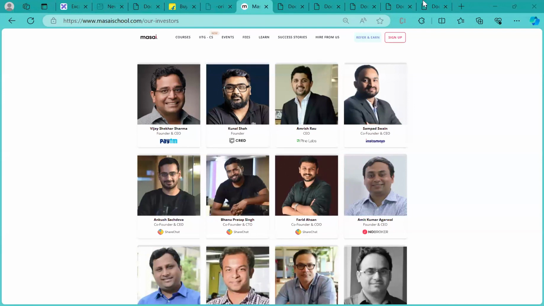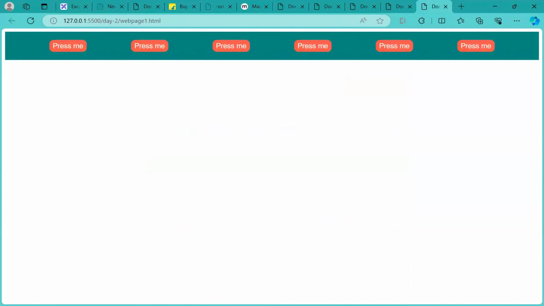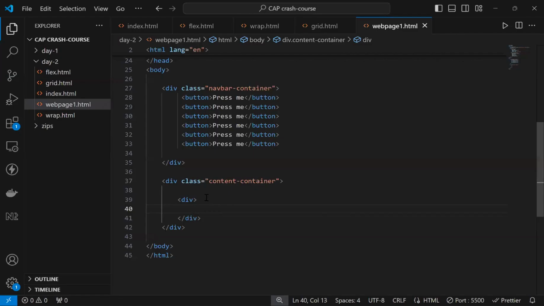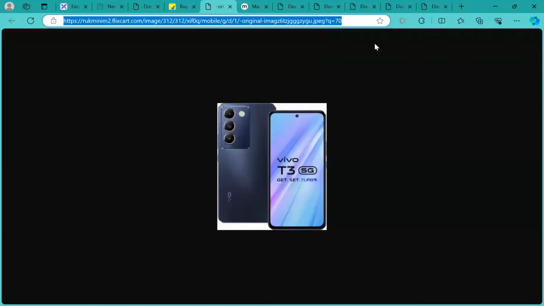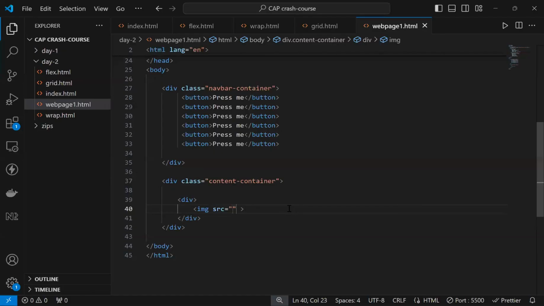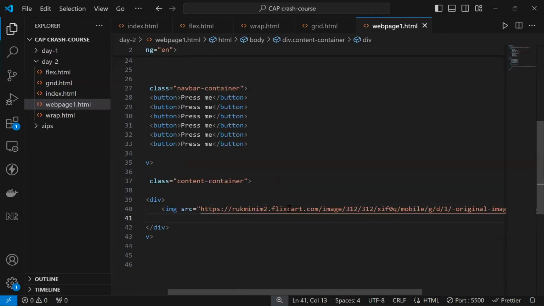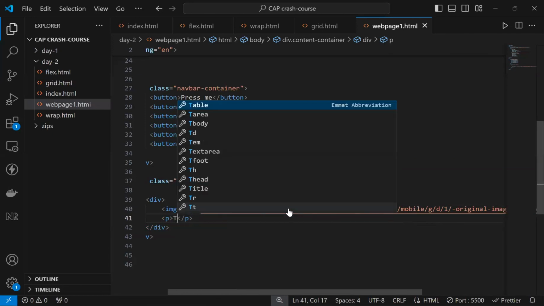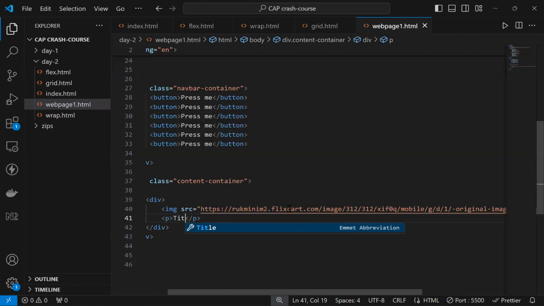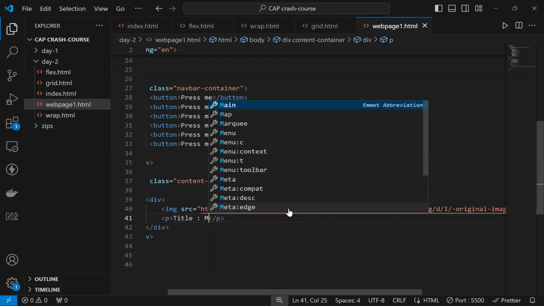तो let's do one thing. यहाँ पे let's create a border for box first. तो एक box में I will be needing an image, right? I'll be needing image of the product. तो image में जाके I'll be writing a SRC. Right, and SRC में let's get the image, so I'm gonna just pick this image, just paste it in, right? And उसके बाद I'll be needing P, right? तो I'll be needing a title for the product, right? Now let's say कि product title में I'm writing mobile.